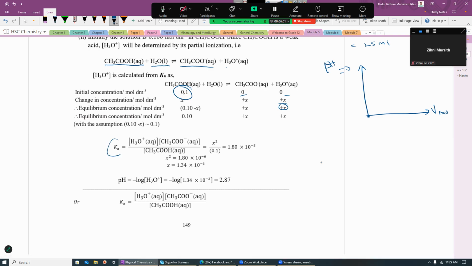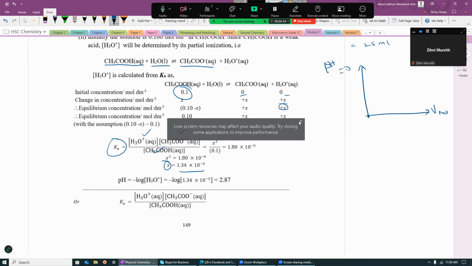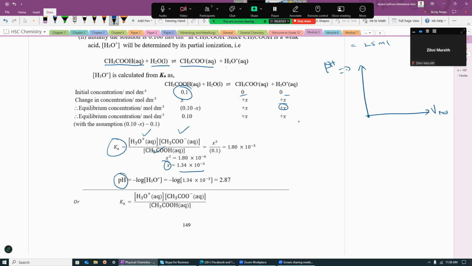Ka, right? You can plug these values into the equation and find X. We have already calculated all these things; I'm just explaining the procedure. Now we have to find out the pH, and the X value should be plugged in, and that is going to be 2.87. So here you have to start with 2.87. And that is at 25 milliliter, not 25 degrees Celsius. I'm sorry.